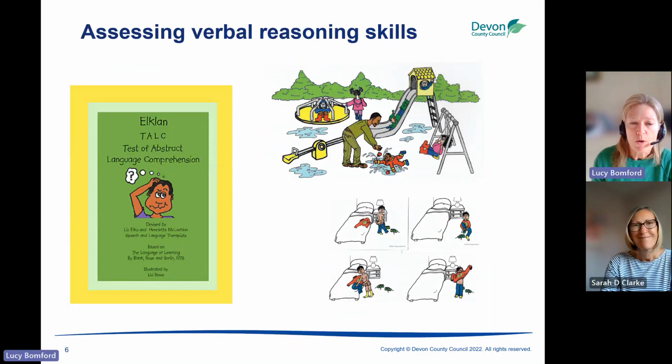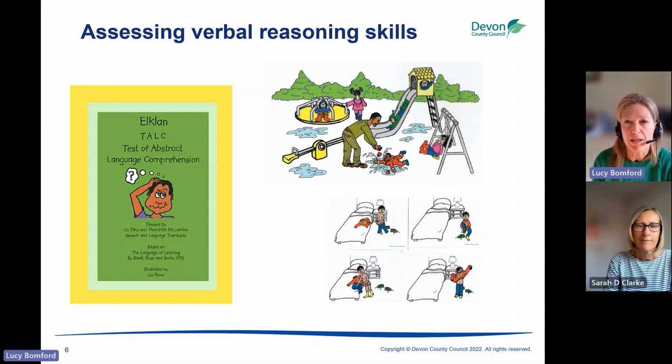You will be familiar with the Blank levels, and you may have children who've had a programme from the speech and language therapy team where they're working on those, but there's a really easy to use tool that you might have in school or perhaps across your trust called the TALC, the Test of Abstract Language Comprehension, which will help you to identify if there are any gaps in that understanding across the 4 levels, from the concrete moving through to the more abstract.